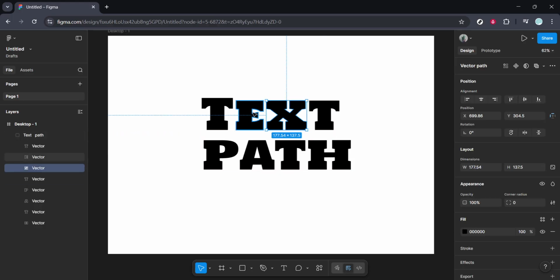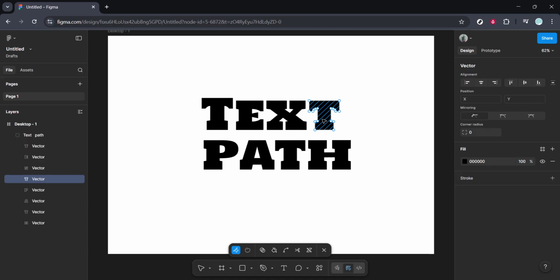Now that your text has been converted into paths, you've unlocked a whole new dimension of editing capabilities. The second step is to double-click on the newly converted text. Upon double-clicking, you'll immediately see a significant change on your canvas. Instead of the typical text editing cursor, you'll observe numerous tiny blue dots, or nodes, appearing around the outlines of each letter, connected by lines. These are your vector points, and they define the precise shape of each character. This is the moment you gain granular control over your typography.